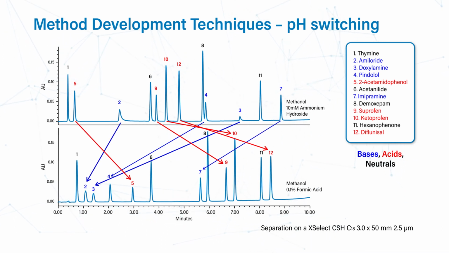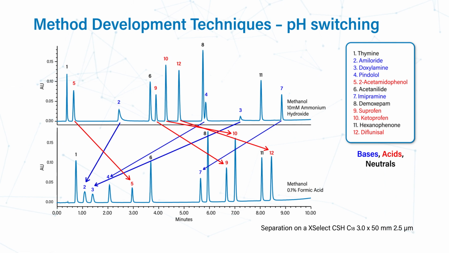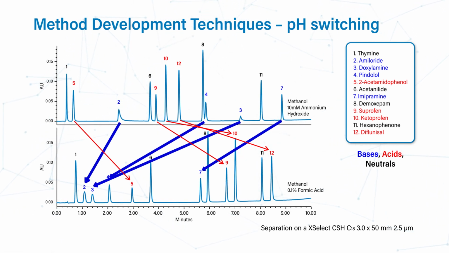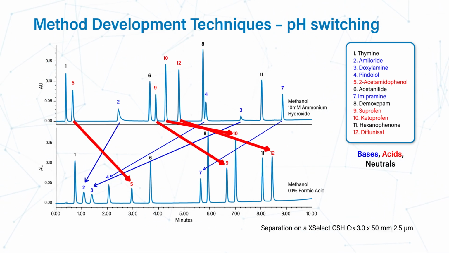Exactly, and that's why I ran this separation. I was trying to demonstrate this to one of my colleagues, and this mix worked out really well because at high pH, as you can see, all of the basic analytes are better retained than they are at low pH, and the inverse is true for the acidic analytes. At low pH, they're better retained than at high pH. Yeah, it makes perfect sense. As analytes become unionized or uncharged, they become more hydrophobic. And as we know in reverse phase, when things are more hydrophobic, they're often more retained.